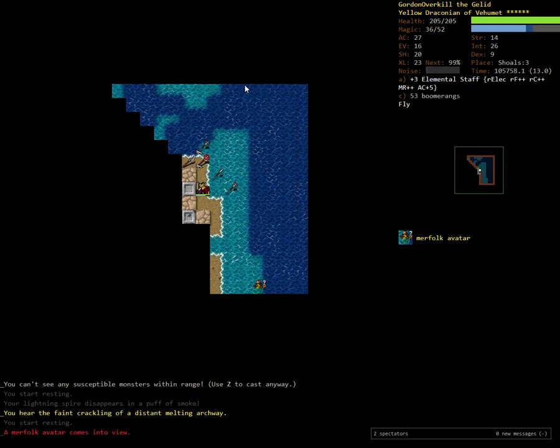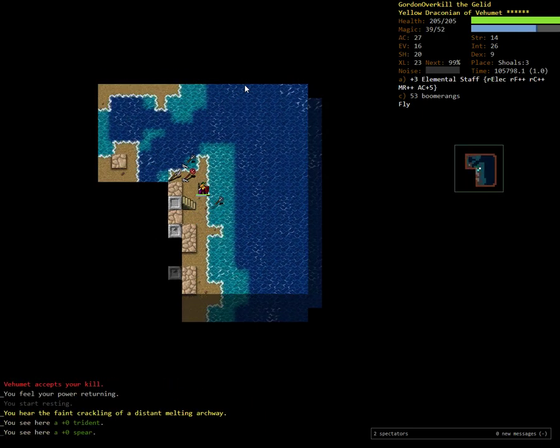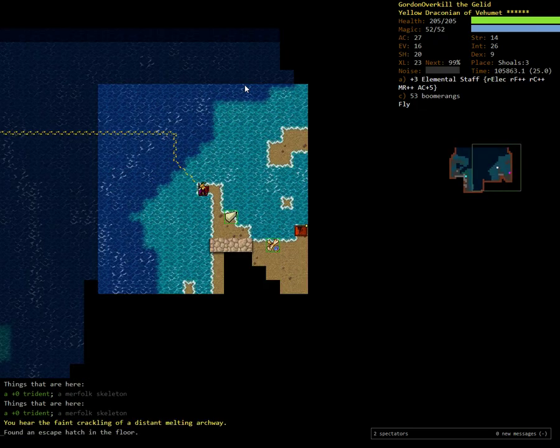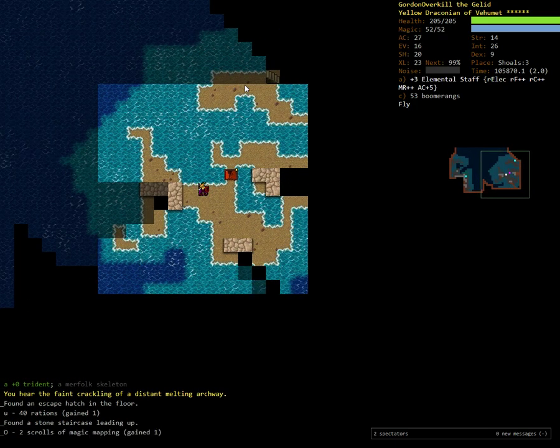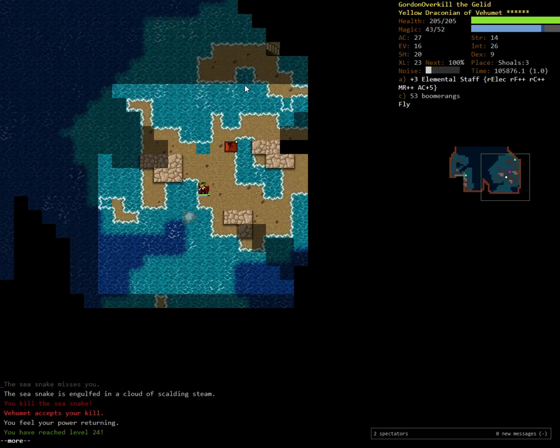Got them. He had a demon trident, which is a vampiric demon trident. Interesting for a melee character, but we do not intend to do a lot of melee fighting for the rest of this game.